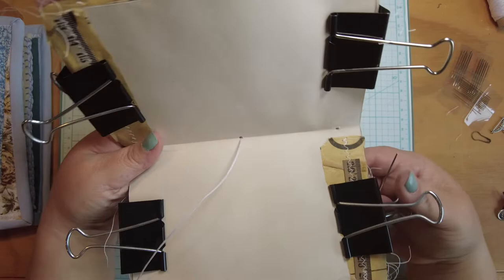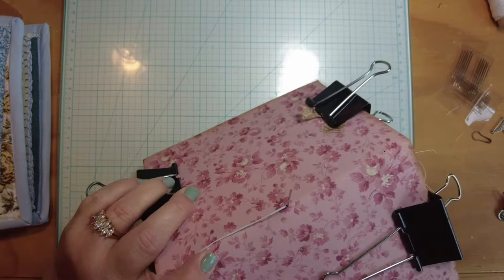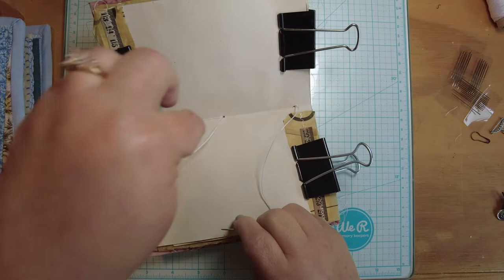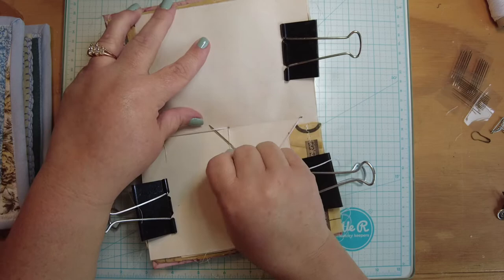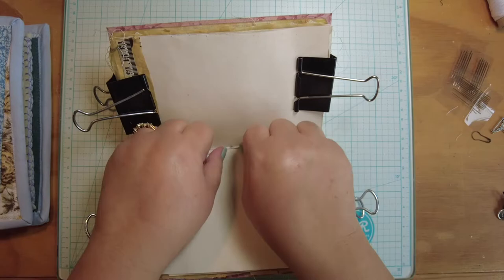I go in through the middle, then come up through the bottom. We went down through the middle and came back up through the bottom. Now I go back down through the middle — if you've got a needle that's sharp at all, make sure you don't split your waxed linen thread because then you can't pull it tight. Then we go through the top hole. So we went: down through the middle, up through the bottom, back through the middle, up through the top. Now our starting thread and our current thread are both at the top, and this one goes under the thread in the middle rather than back through the hole — that's how they join. Then give it a good tug to tighten up stitches.